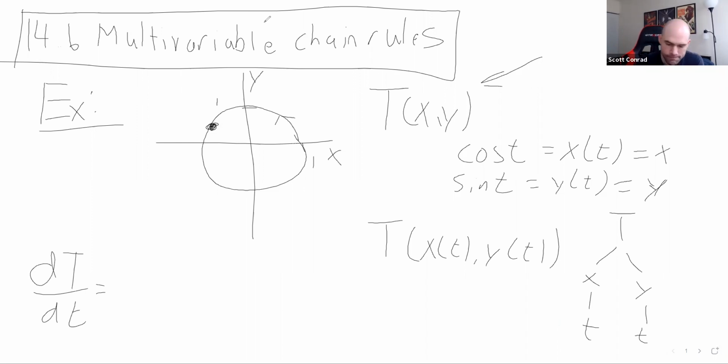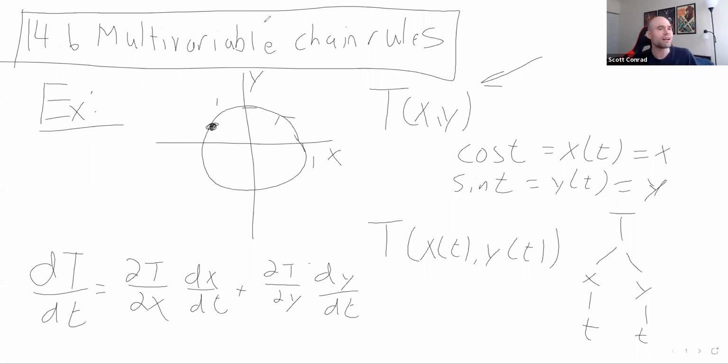Okay. So the derivative of big T with respect to little t would be, so we can go from T to x to little t. T is initially written as a function of two variables. So we take the partial of big T with respect to x, but then x is just a function of one variable t, so that's times normal dx, normal dt. And then we can go from T to y to t, so that would be the partial of big T with respect to y times, y is just a function of one variable t, normal dy, normal dt.